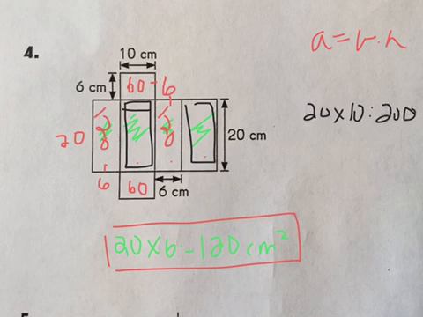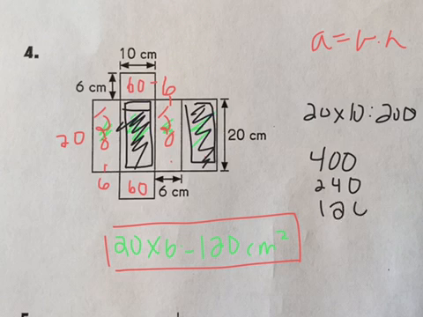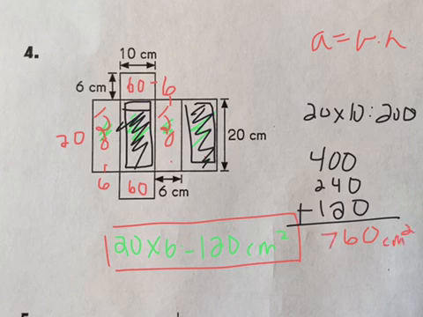And there are two of them. There's this one and this one. So 200 times 2 is 400, plus 120 times 2 is 240. And then two groups of 60 are another 120. So we'll add those up. All these zeros are 0. 4 and 2 is 6. 4 and 2 is 6, plus another one is 720 cm squared.